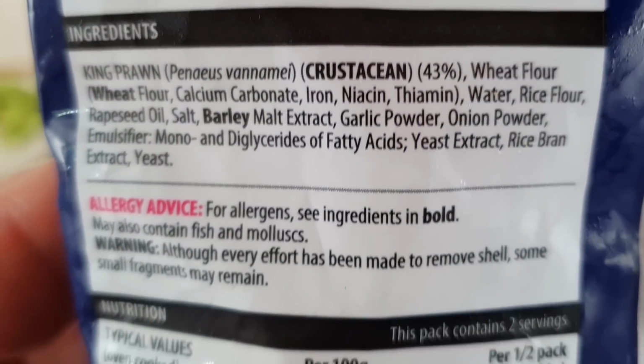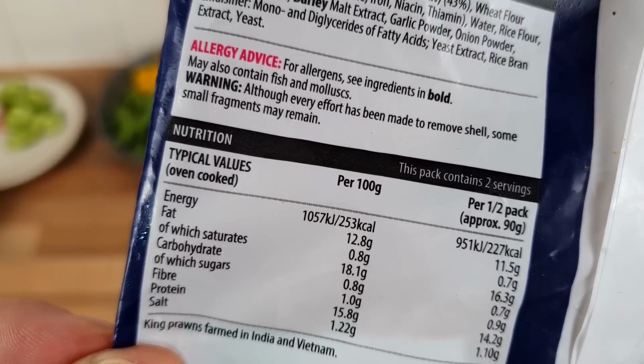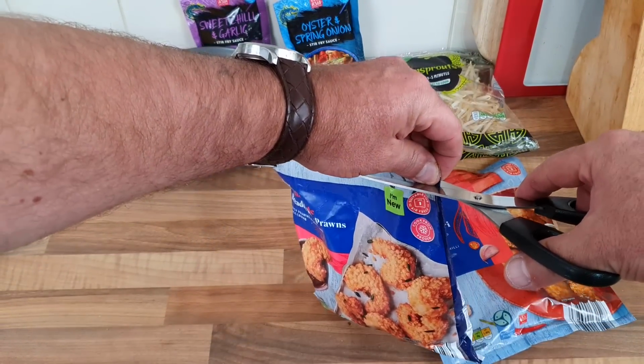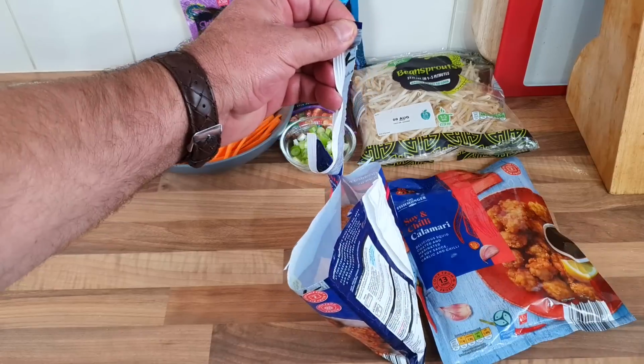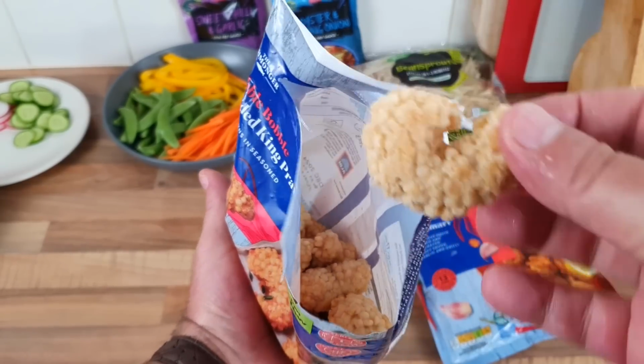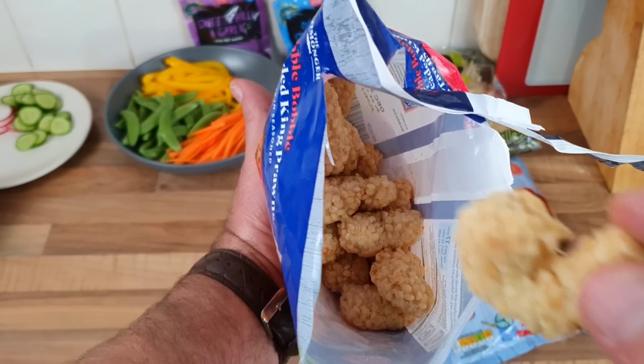Ingredients again on that one. And let's see if I can get it for you. Nutrition, if you can see. Let's open the bubble then. There's them ones. They look quite nice. They don't look bad at all.